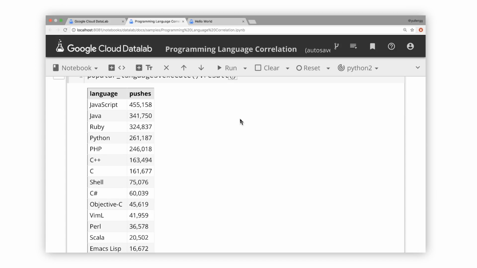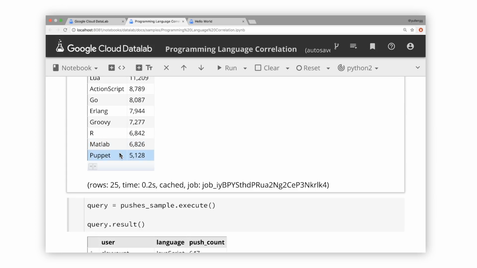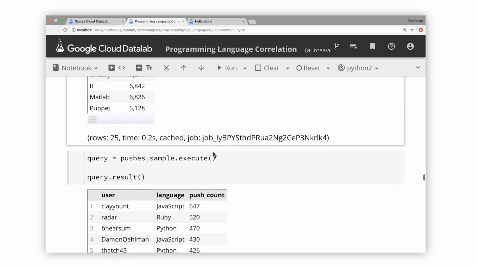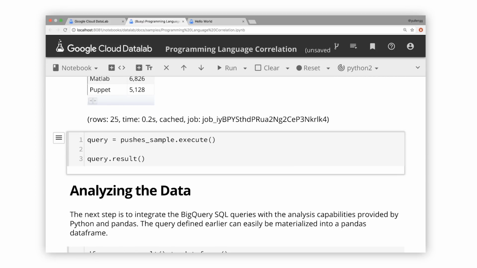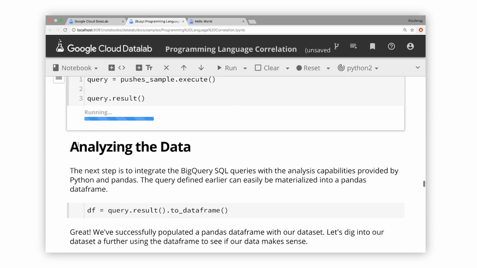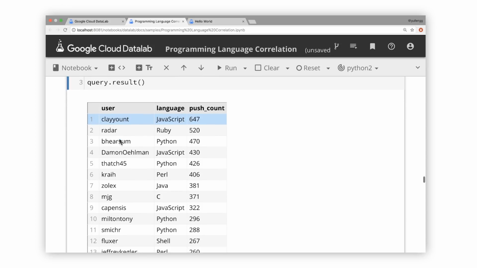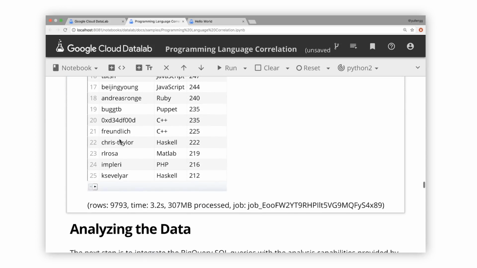And looking at the results, we see that JavaScript, Java, and Ruby have some of the largest number of pushes, while at the bottom we see that R, MATLAB, and Puppet have the fewest number of pushes in this sample data set. We'll also execute one of the other queries that we had and see the number of pushes by user. Okay, anyone see themselves on this list perhaps?